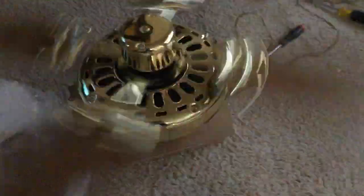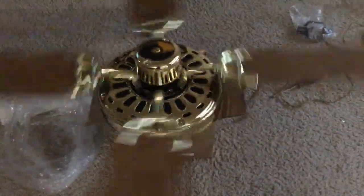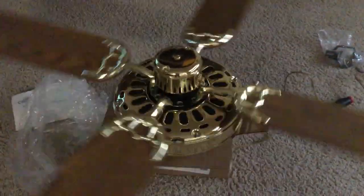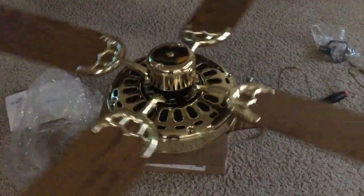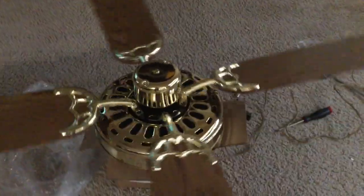Well, okay. Go ahead and shut it off. Let it quiet down. The spin down is likely pretty quick. Actually, that's a little more than half spin down.